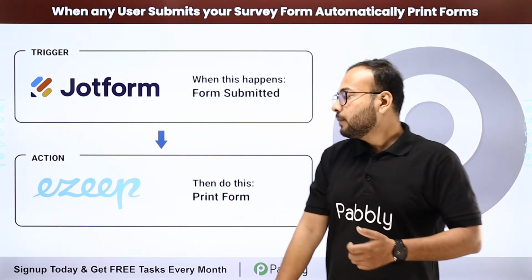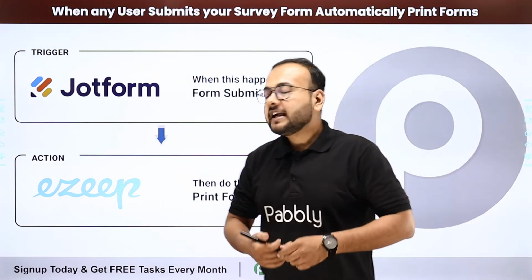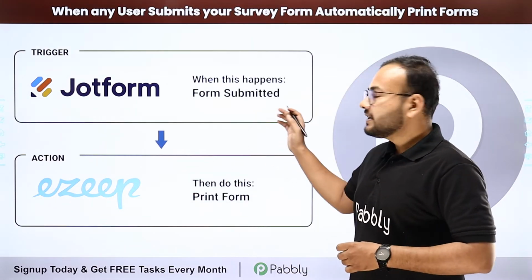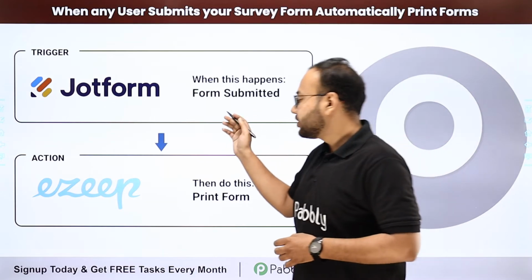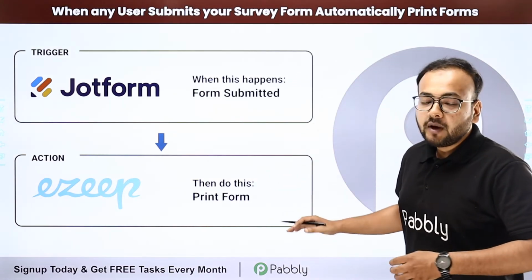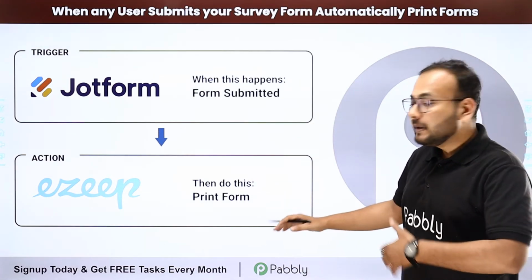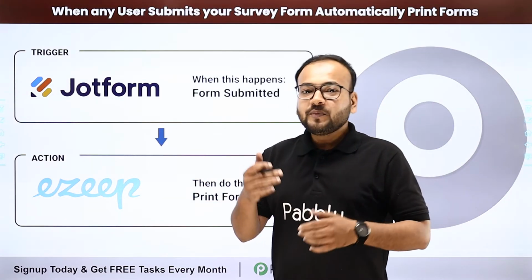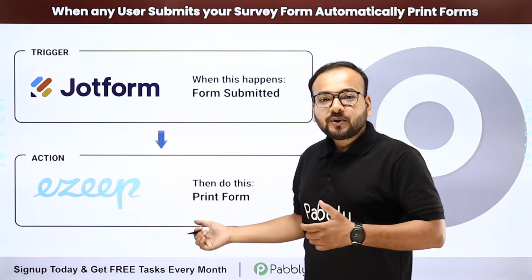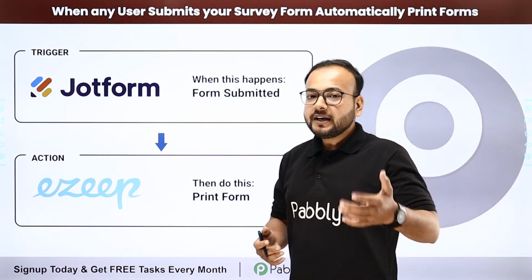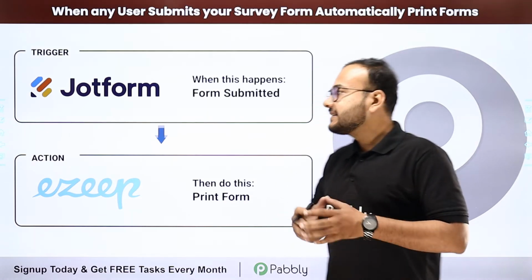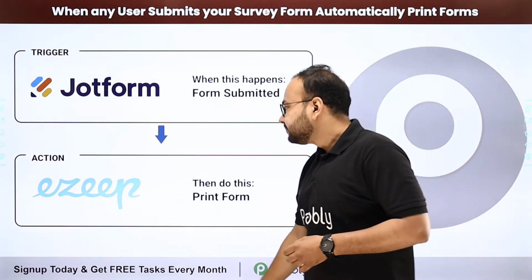So you can connect your printer with Ezeep, and after that you can connect Jotform with Ezeep in such a way that as and when you receive a form submission, the printout of the form along with the submitter's details will be printed out from your printer automatically. So you do not have to manually do this process, and you will get all the printouts one by one automatically of all the form submissions. Okay guys, so let's see what we have next here.